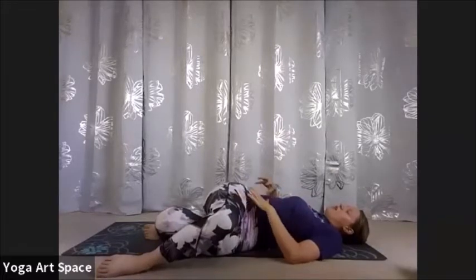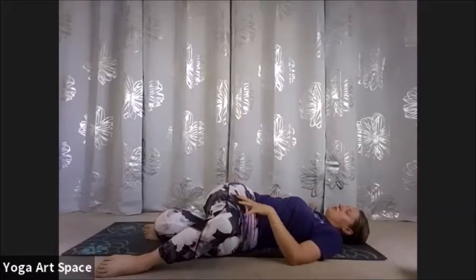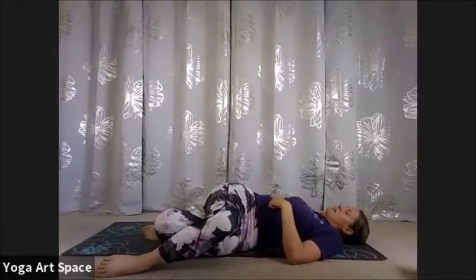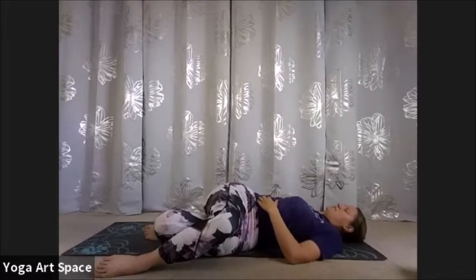Starting to feel all sorts of things opening up for us. The hip, the spine, the shoulder. The whole while, pay attention to the belly button and the couple of inches higher than the belly button. That's what we're trying to wring out and energetically massage with this simple pose.